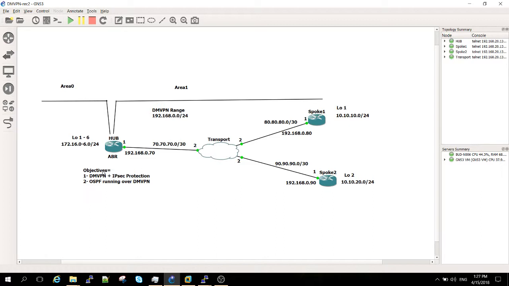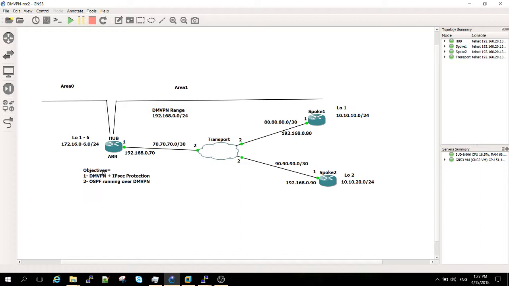But you need to keep in mind that even without that, naked DMVPN works just fine. The only difference is that if you face a man-in-the-middle attack, someone just captures your traffic in between on the transport network, and then they can see the exact traffic, what is going on between your devices.